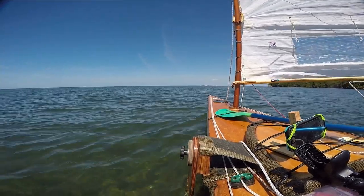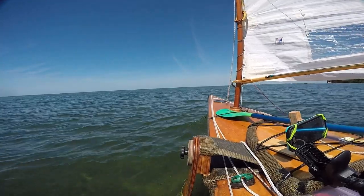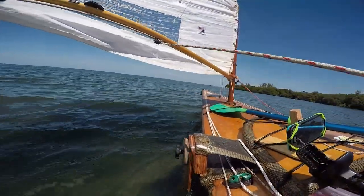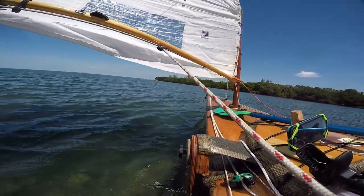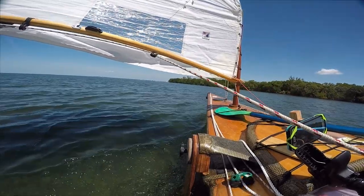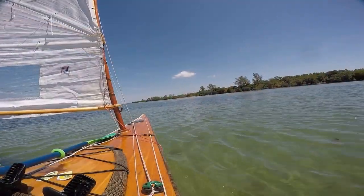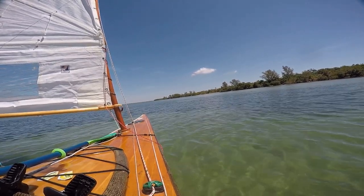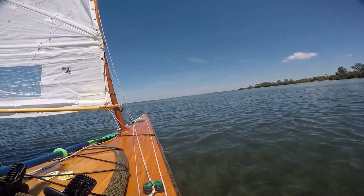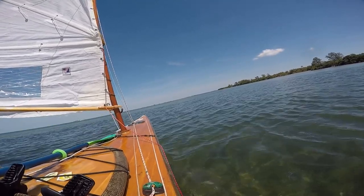Here we're actually heading out of Tierra Bay into Tampa Bay. As you can see, the water is kind of shallow, typically waist deep in the areas I was sailing. If you look under the boom here, every once in a while you'll see the Skyway Bridge.